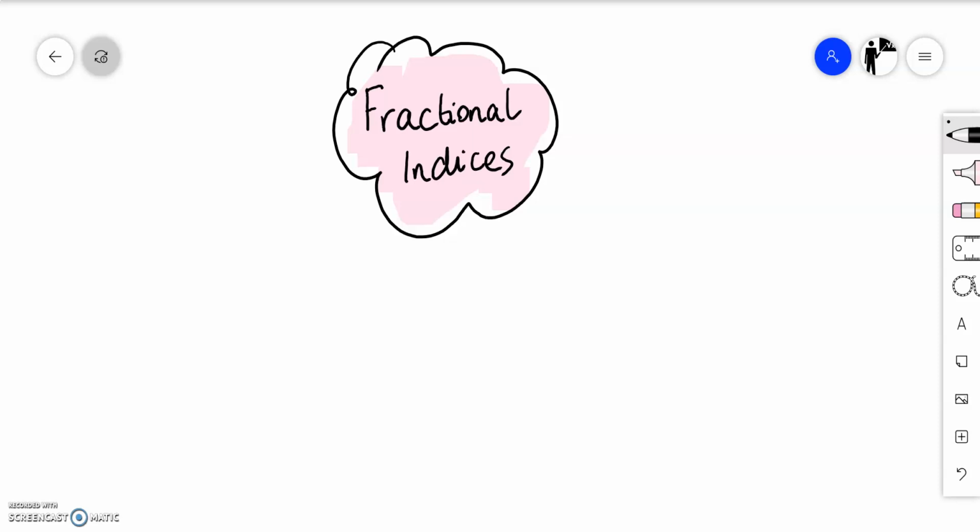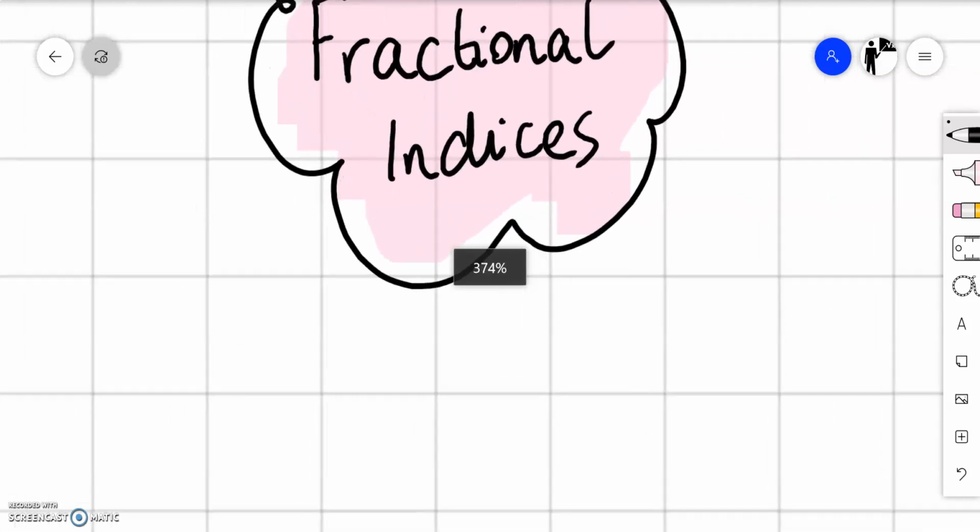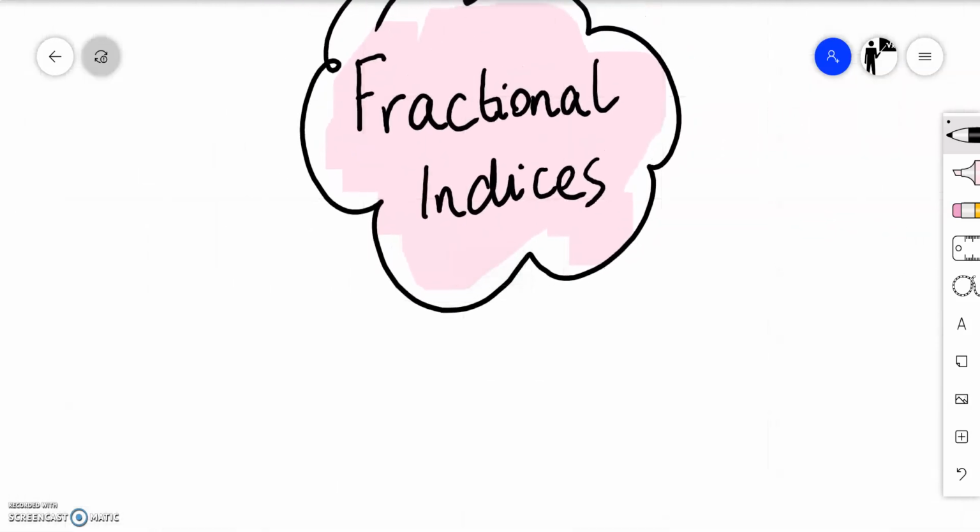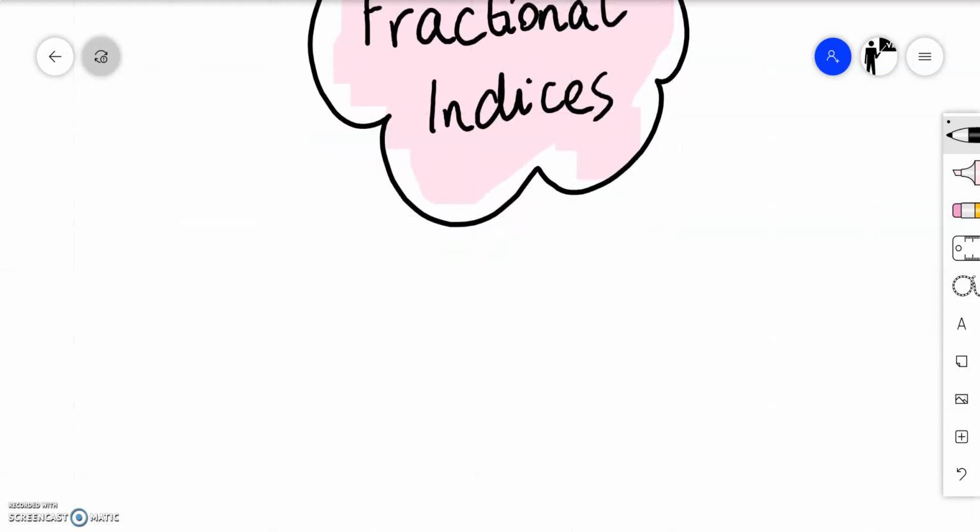In this video, we're going to look at fractional indices at National 5 level. This is certainly when we're now progressing towards the A content in National 5, and it has huge links to Higher. These come up every year, more or less in every paper as well, so it's important we can understand them. I want us to think back to surds for a moment.